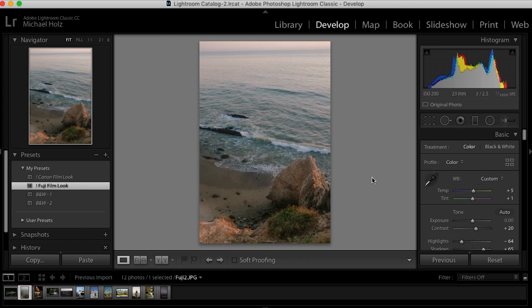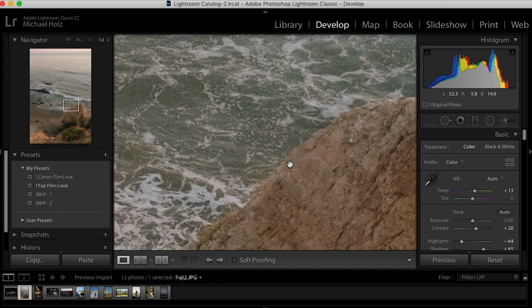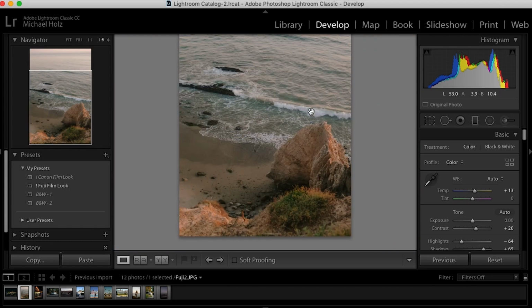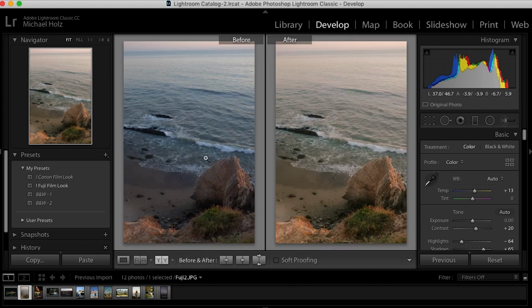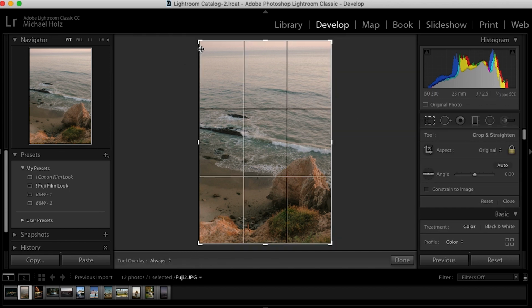So I'll go back here and start adjusting a few more things. Typically, this is what my custom white balance is for this preset. I'll just click auto to see what that gives me. And I actually like auto more than I like what I typically use. And then I'll take a look at everything. It's a little zoomed in there. And see if there's any colors that I don't like compared to the original, which there isn't. So the only other thing that I would do now is crop it.